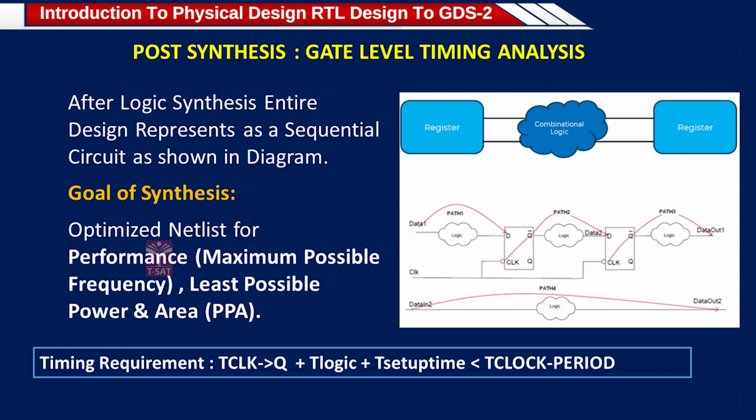Okay. How much can you optimize this delay? Least possible clock to Q delay, least possible combinational logic delay, least possible setup time. If you minimize those delays, your clock period will be reduced and you can get high frequency. Of course, this frequency is decided at an early stage of our ASIC, as a part of the specification. But by doing the proper optimization, you can achieve the best frequency.